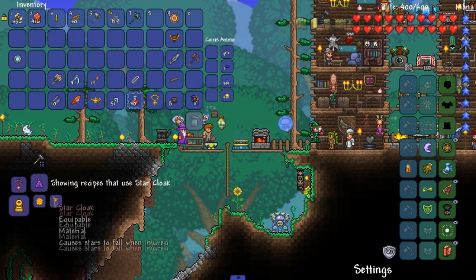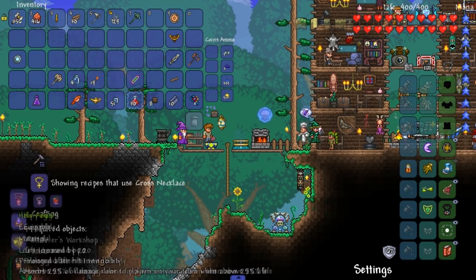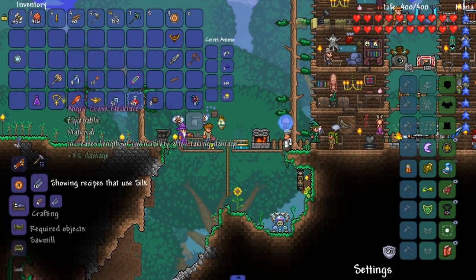Can I see what this is crafting into? I know there's something else I want to make. Oh, star veal. Oh, I guess I can make that, because I'm pretty sure I don't need to use this for anything else. Oh, no. No, I'll keep it. I'll keep it. What is this? Sacred heart. Interesting. Okay.